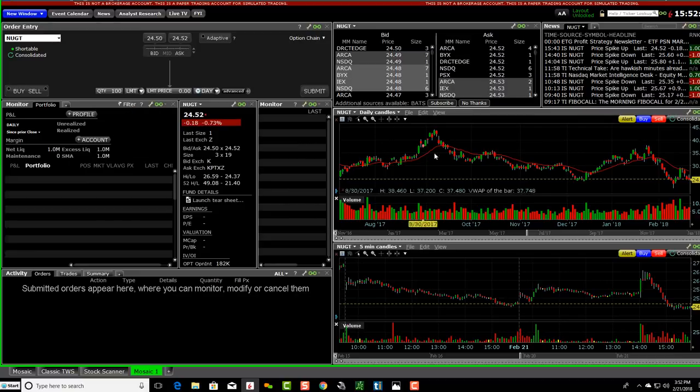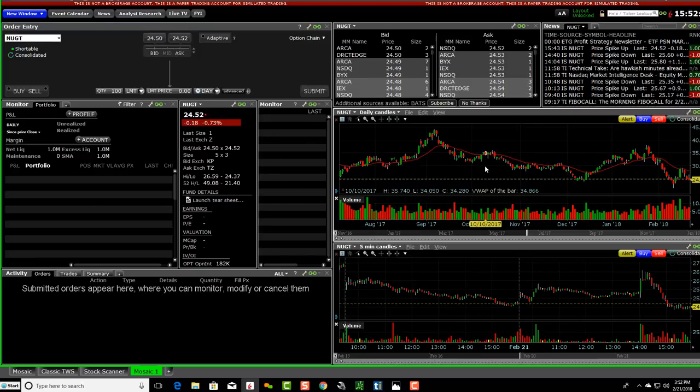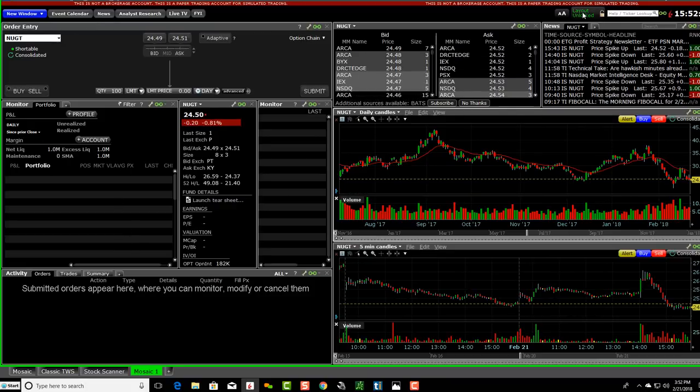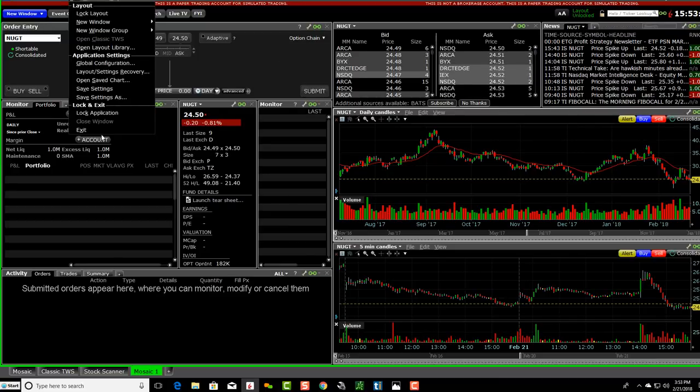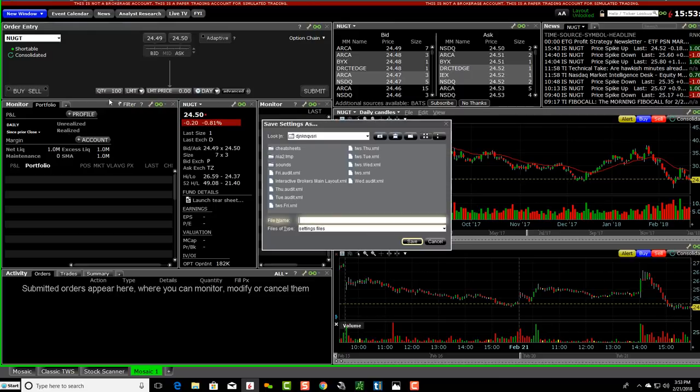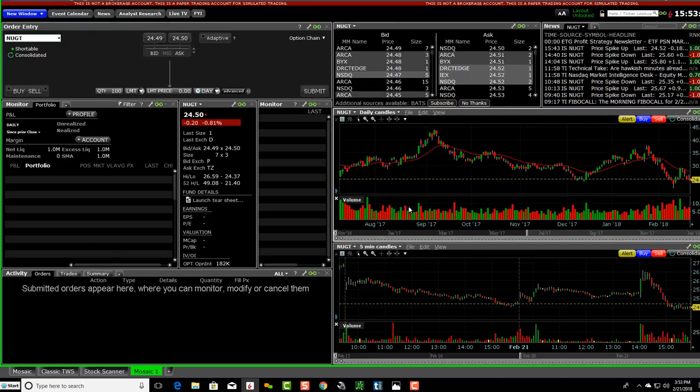This is a standard, decent setup. Again, you can set up your hotkeys. Watch our hotkeys video for Interactive Brokers, see how we do it. But we're ready to go. At this point right here, you can make trades. But the thing you'd want to do is just lock your layout right here. So when you're done, lock it. And then you would just come up here and click File and then Save Settings As, and then just save your layout. And then you can go back in and just recover it down the road.